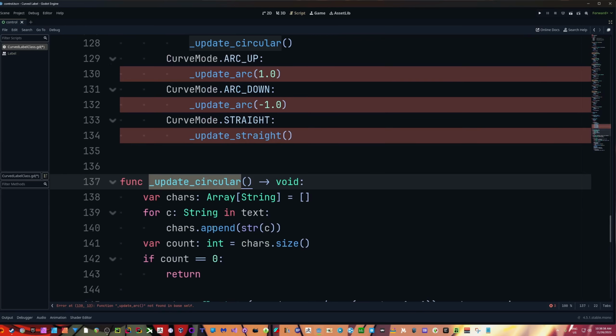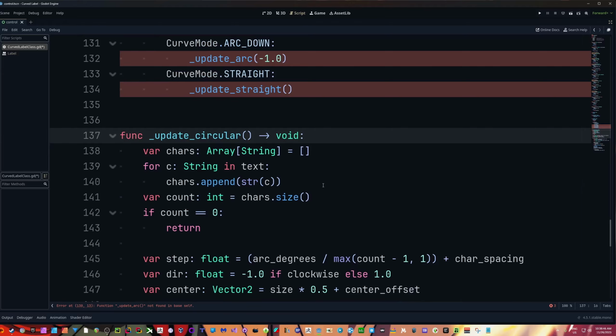All right, so update circular, of course, we're returning void. And let me just scroll down here. All right, so what we're going to do in here is we're going to create the text and arrange it in a circular arc pattern. So first we want to convert our text string into an array of individual characters that we can loop through each character later on and append it to our chars array.